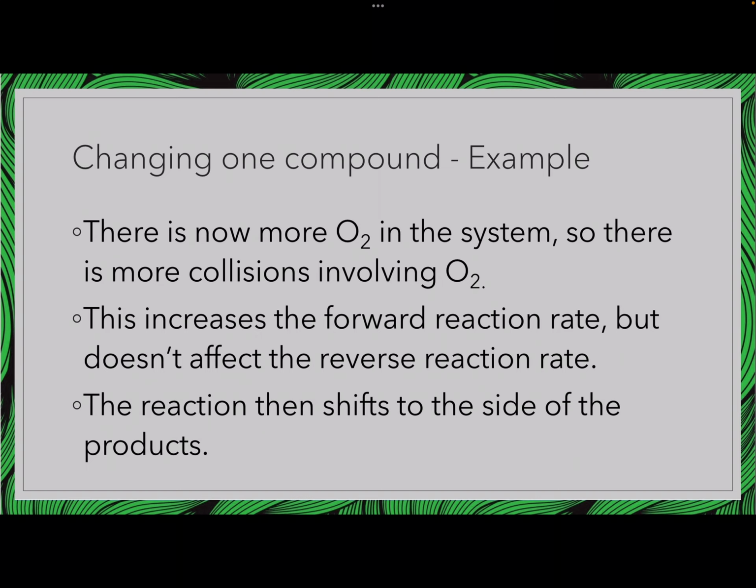So now the reaction rates are not equal. We've gone and changed that. Adding oxygen doesn't actually affect the reverse reaction rate at all. It doesn't do anything. But we've increased the forward reaction rate, so we've unbalanced them. So what happens is the reaction then shifts to the side of the products.